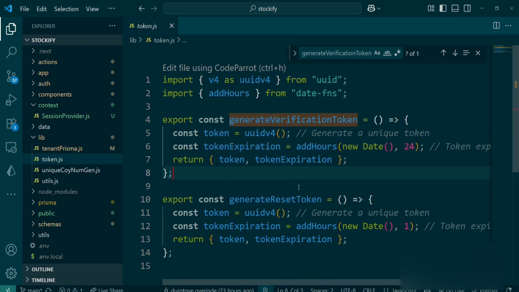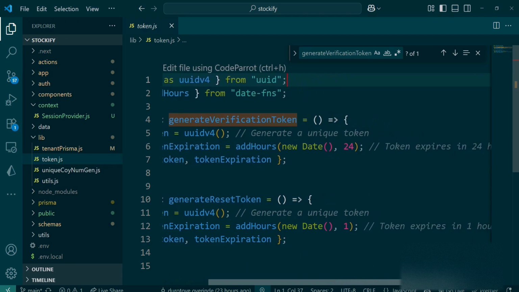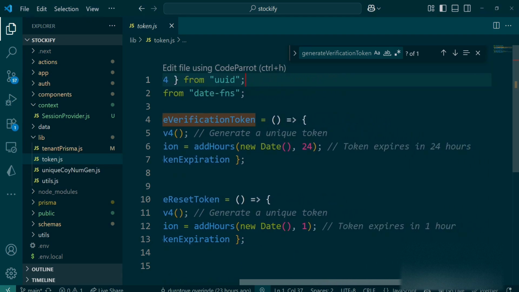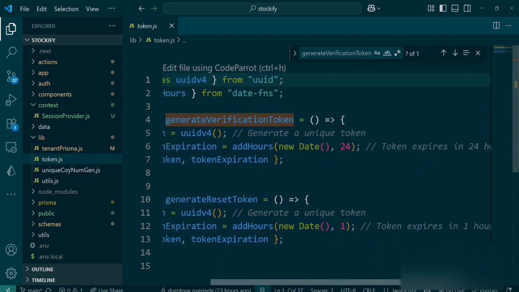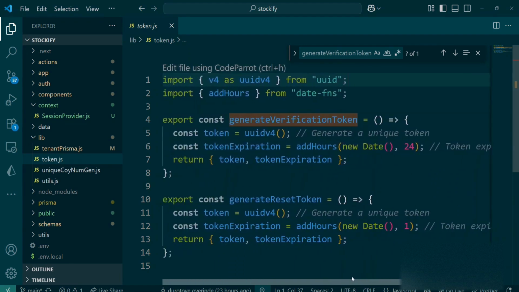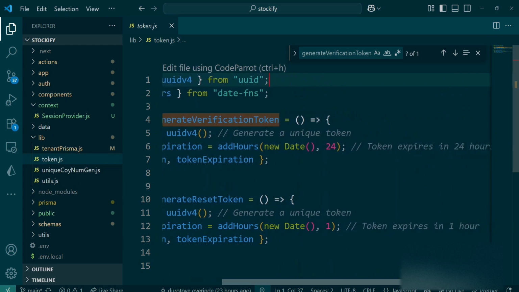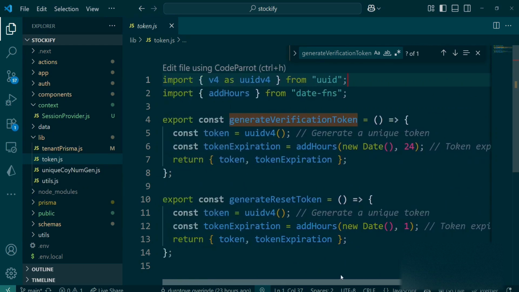We are using our addHours that we imported here from date-fns, and we are adding a new date and adding this 24. That 24 is a declaration that it should last for 24 hours. It's in hours. If you put 1, our token will expire in 1 hour. So this token expires in 24 hours.